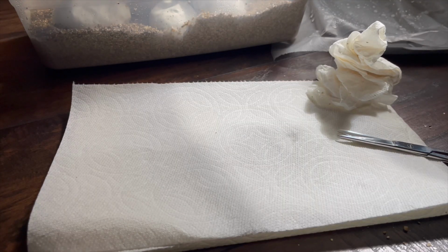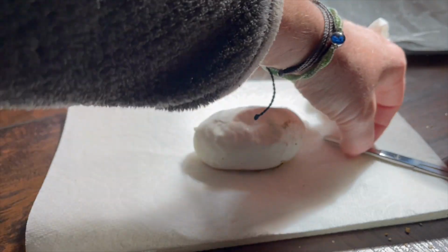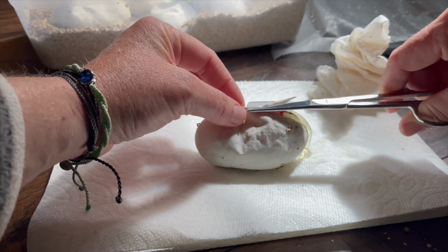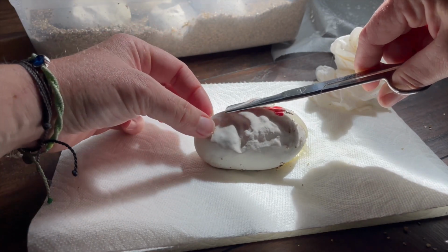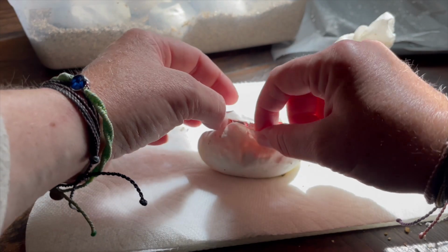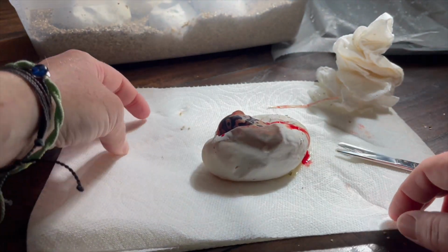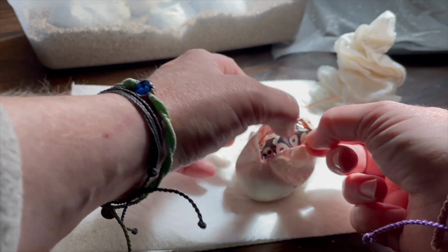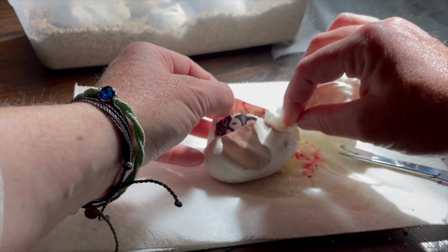All right, so baby number 4. See if we can get a nice roll on this. Oh, we nicked a little bit of a vein there. Oh wow, the same thing, very bright. These almost look like super pastels, the way it has kind of the white on the dorsal, like that blushing. But even for super pastels, these are pretty bright. But for a super pastel, that would mean Daddy would have to be pastel.